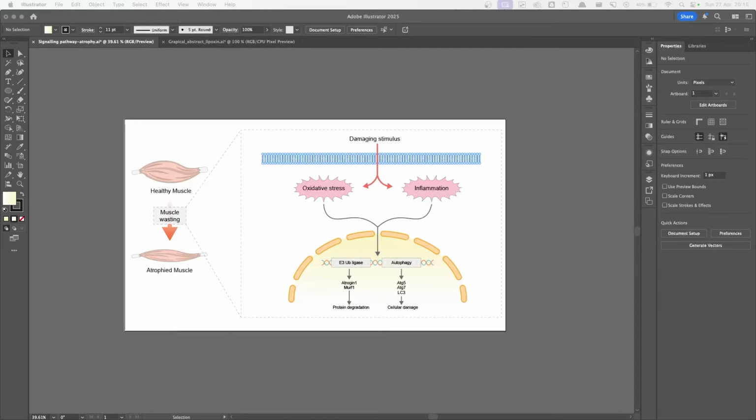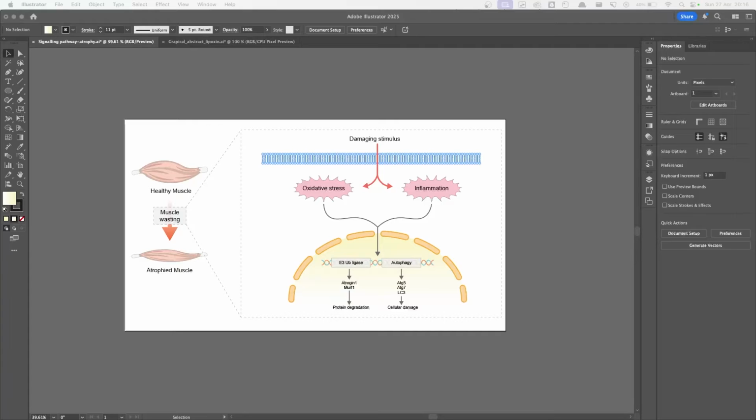So I'm going to show you two illustrations that I did for my publications and thesis, and that will give you an idea of how you should go about drawing a particular figure or a particular graphical abstract for your own publications or figures.